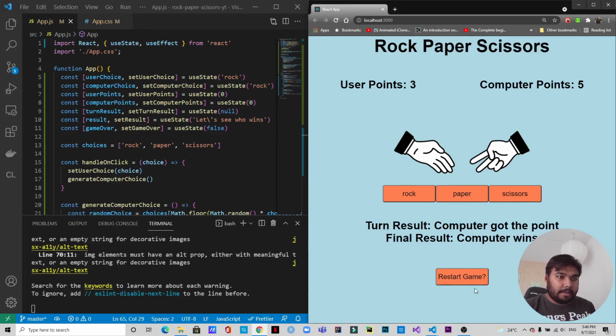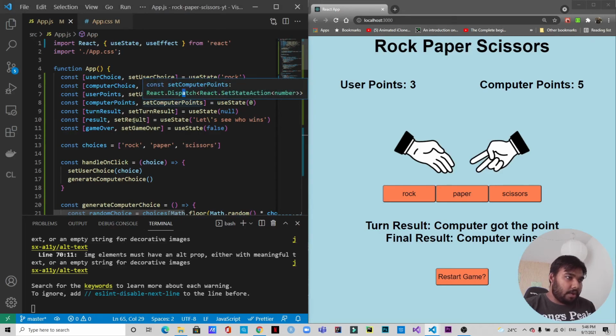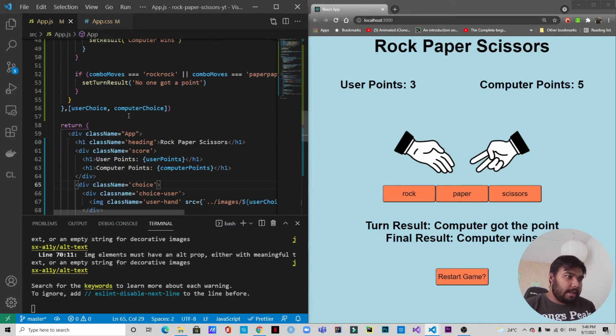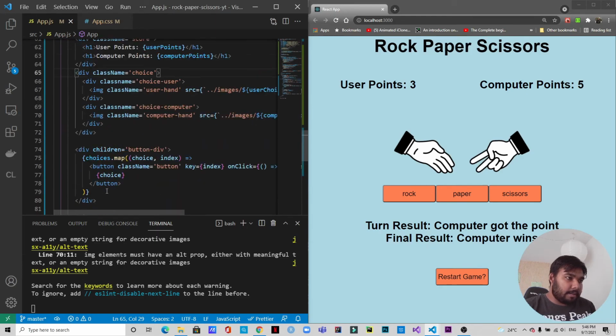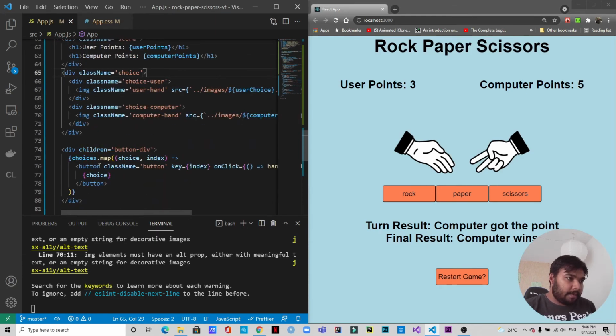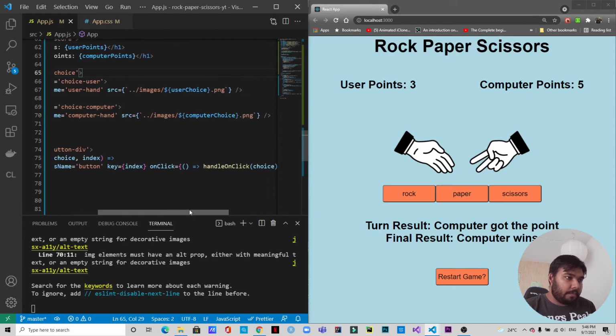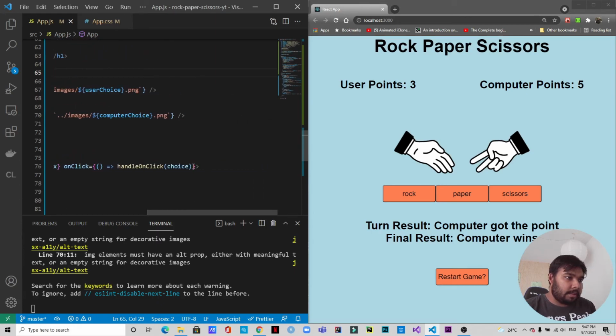Now the restart button, it's here. But you can see that these are not disabled. So we need to disable this as well. For that reason, we need to go back to the code. And in case of these buttons here, what we will write is disabled.